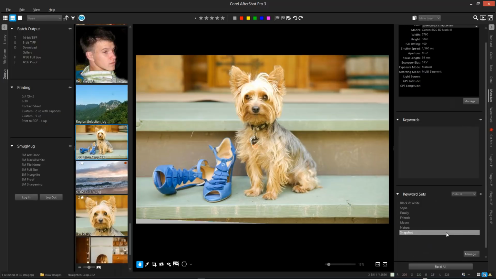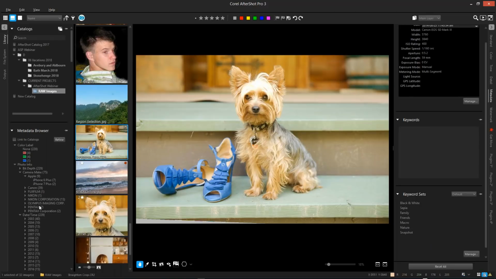Metadata. Now, when we started looking at the library panel, we saw the metadata here. So where does this metadata come from? Some of it, of course, is actually filled in automatically by grabbing the EXIF and the IPTC data from your digital camera photos. They bring the information with them.